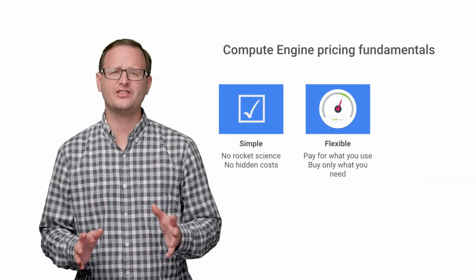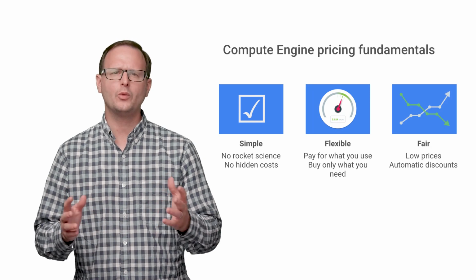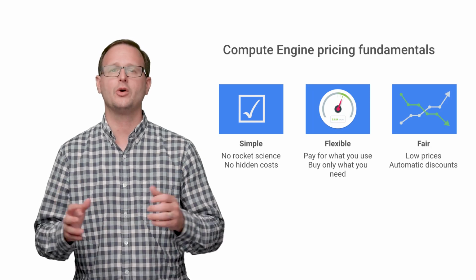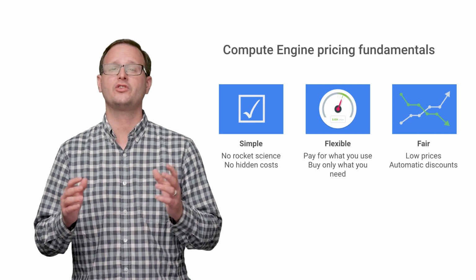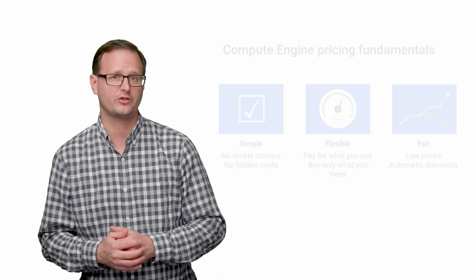The pricing philosophy for Compute Engine is guided by three concepts: simplicity, flexibility, and fairness. We aim to make pricing as simple as we can by offering pre-configured products like N1 Standard that can be easily customized for your workload. Similarly, we know that at its essence, a VM is CPUs and RAM, so another way we keep things simple and transparent is by not bundling other components that create opaque SKUs that hide the true costs.